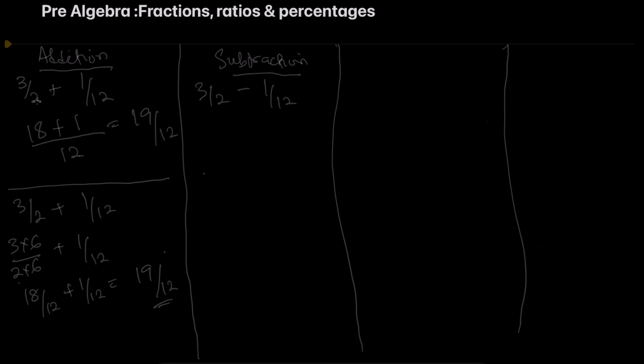And then when you do this computation, you basically have the lowest common multiple. So you come again and do the same thing: 12 divided by 2, you have 6, and then 6 times 3. And then minus 12 divided by 12, you have 1, then 1 times 1, and then you have 18 minus 1, and then you have 17 all over 12.